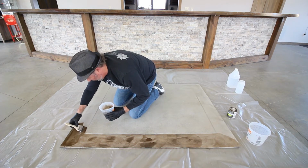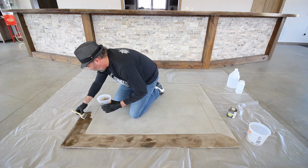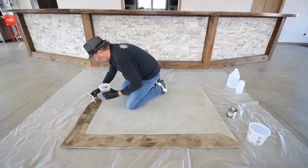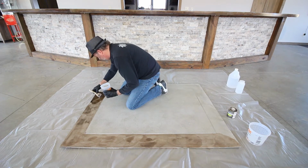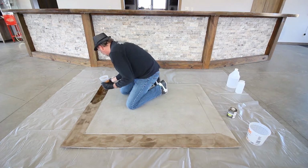If you leave an area without the acetone dye down first, it won't get as much color on it when you use the denatured. So it won't really help you. You really want to make sure you cover the entire thing as you're going. And I probably should have made this a little darker, but I think I'll get the point across still.